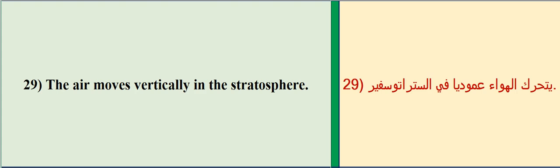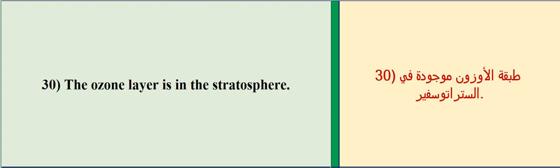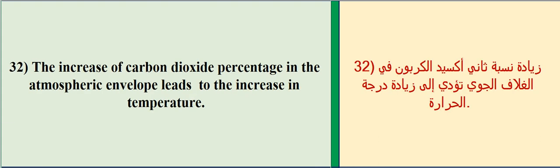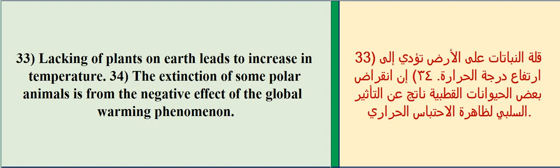29. The air moves vertically in the stratosphere. 30. The ozone layer is in the stratosphere. 31. The millibar is the unit of measure in the ozone degree. 32. The increase of carbon dioxide percentage in the atmospheric envelope leads to the increase in temperature. 33. Lacking of plants on Earth leads to increase in temperature.